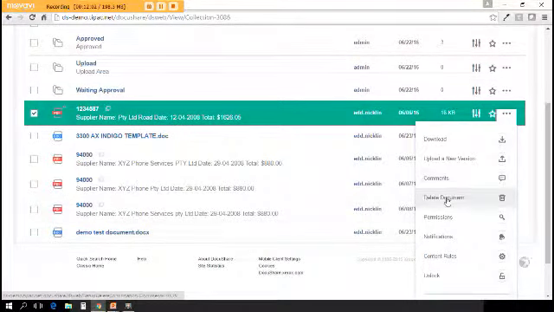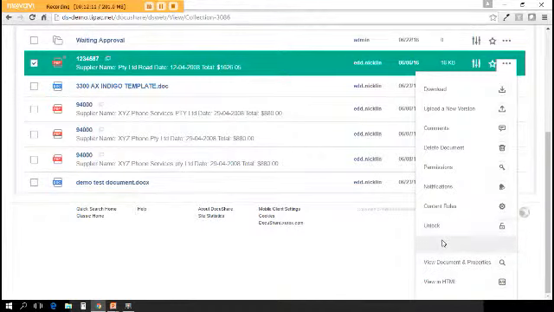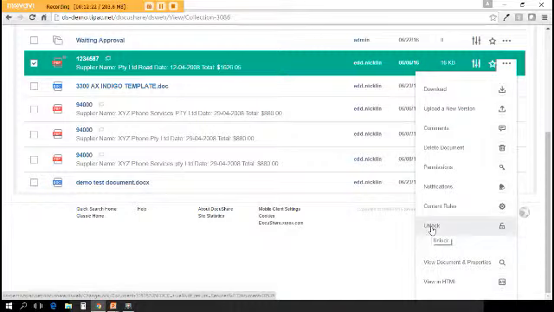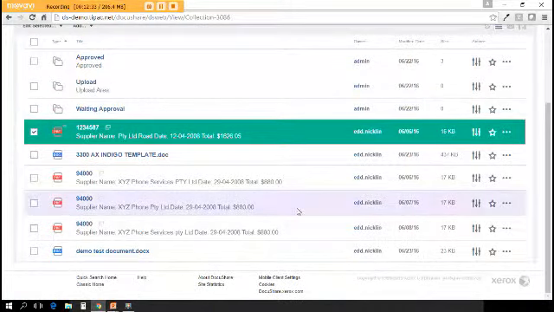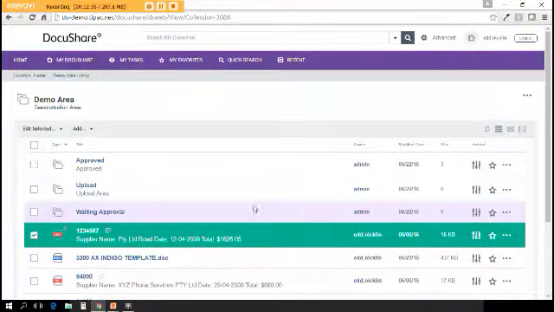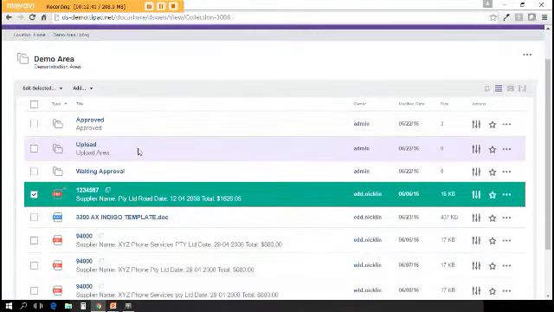You can also add a comment, as I mentioned. You can delete the document. You can change permissions, set up notification, content rules, and unlock. Every time you open a document from Docushare, it'll automatically lock the document. This makes sure that it's exclusively in use by yourself. You can choose to unlock it as well, or you can choose to unlock it when you check that document back in. You can also view the properties of the document and view it in an HTML format. So this gives you an overview of the document itself.